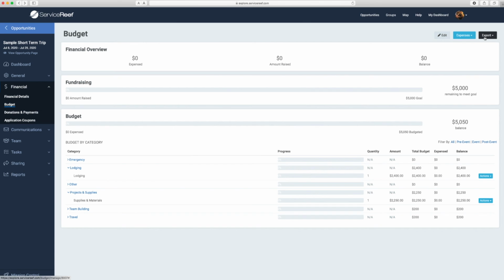It gives you a nice tool to see all of your expenses and essentially put together a profit and loss statement for your event. And that's what this is for, the reconciliation report. Then you can also export an expense list, and export all of your receipts, so however you need to do that reconciliation with your organization at any point, and especially after the trip is closed.